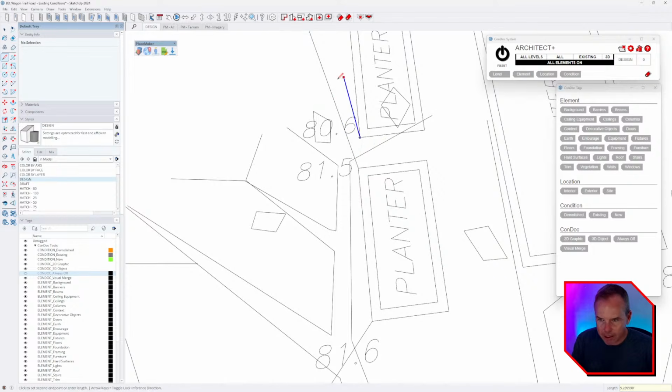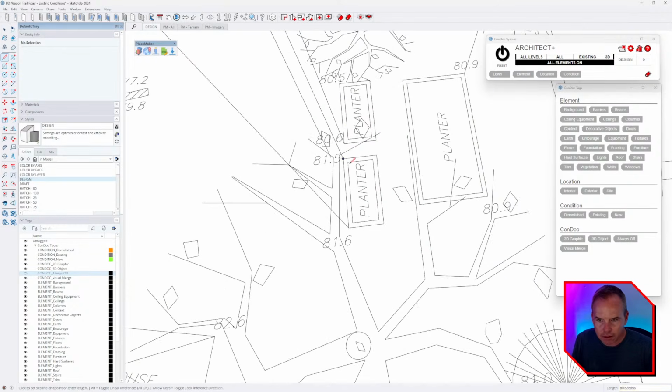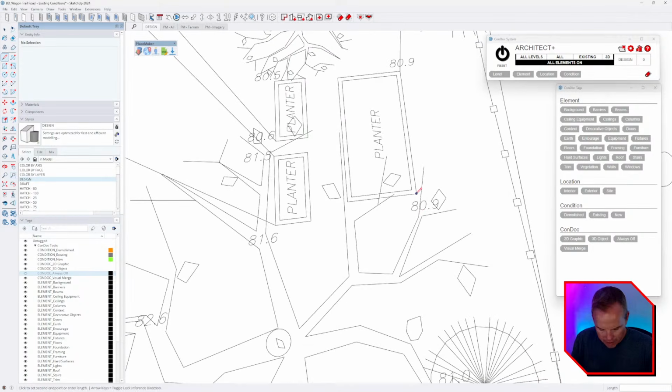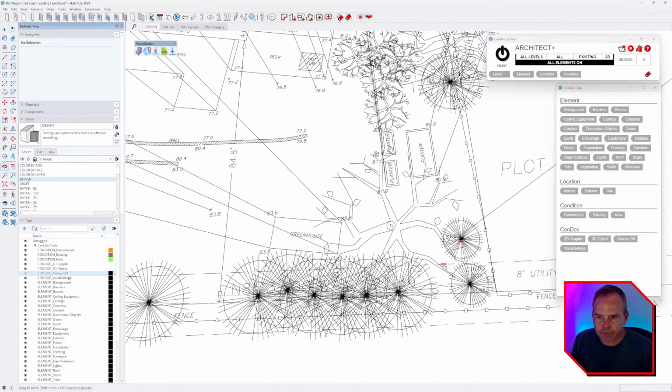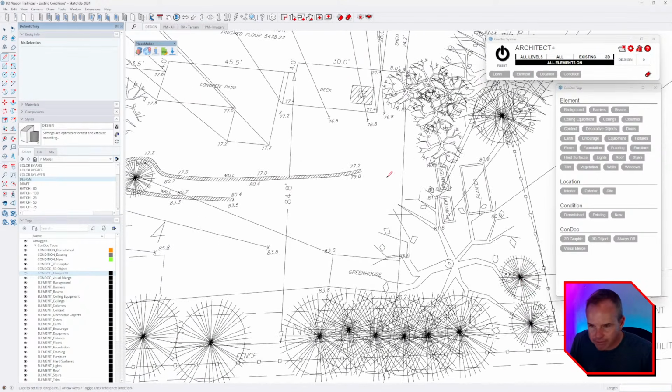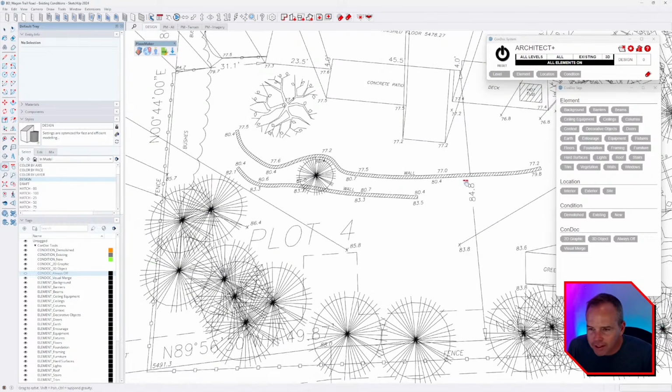This guy's at 80.6 and 80.9. And I think maybe we're calling that tree 81.